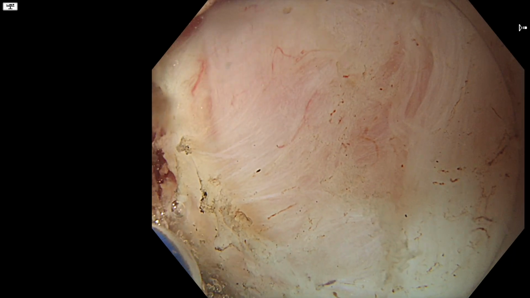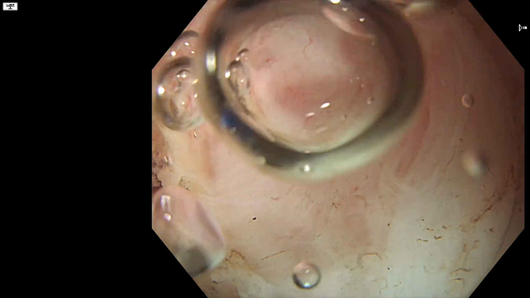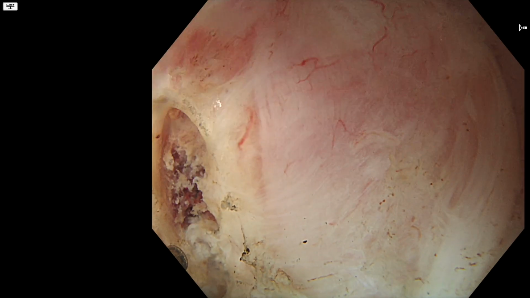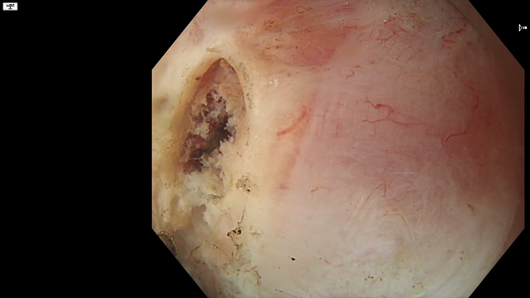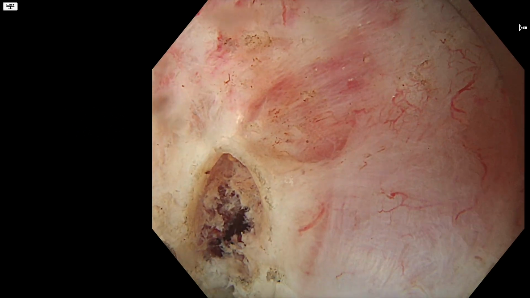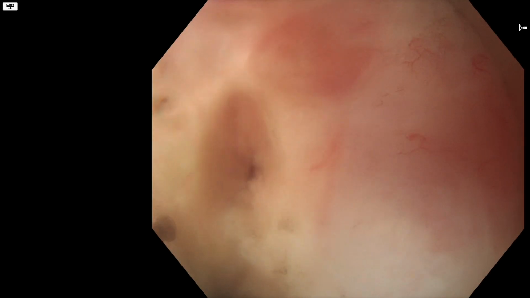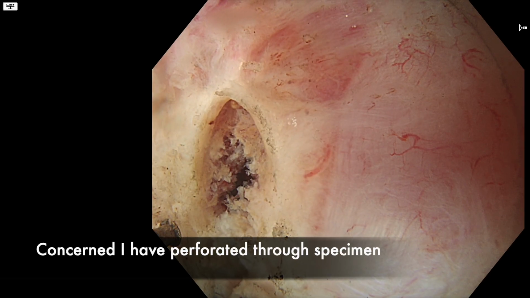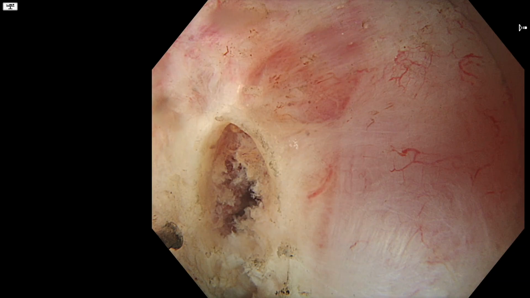But I'm very, very close to the muscle, because you can see the contour of the muscle just there. Yeah, so at this point I'm concerned I've probably perforated through the specimen. I'm not entirely sure what's going on.